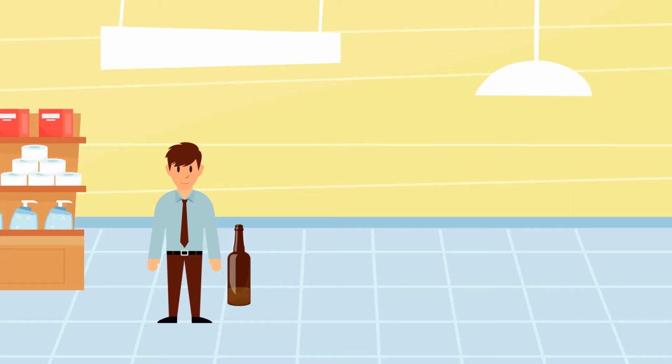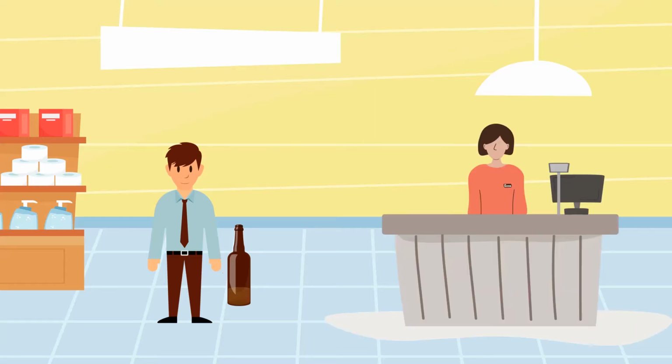Suppose you are at a grocery store trying to buy a bottle of beer. At the checkout stand, a cashier asks you for an ID. You show your ID, she matches your face with the photo ID and verifies your age. Once verified, you can pay for your items and leave. How did this verification process work? She didn't have your information beforehand. She simply read the information written on your ID card and believed it, because she trusted the government that issued the ID.